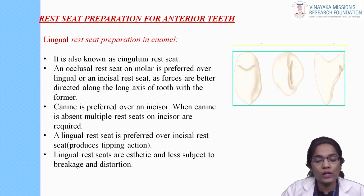Canine is preferred over incisor. When canine is absent, multiple rest seats on incisors are required. A lingual rest seat is preferred over an incisal rest seat. Lingual rest seats are aesthetic and less subject to breaking and distortion.